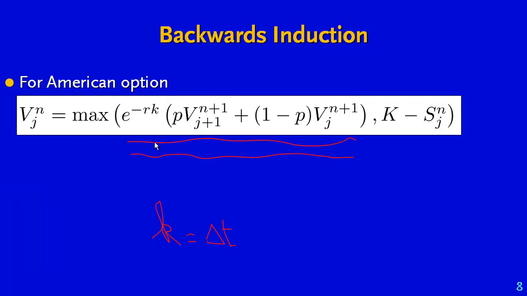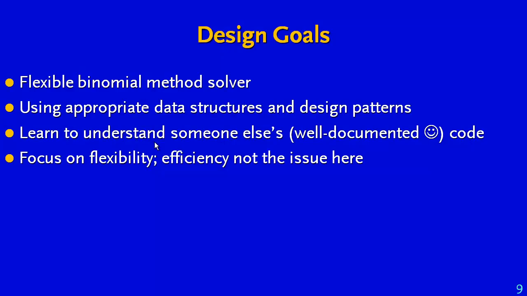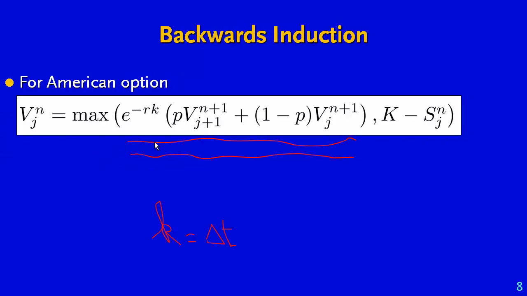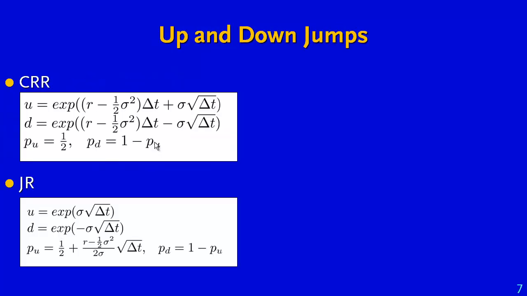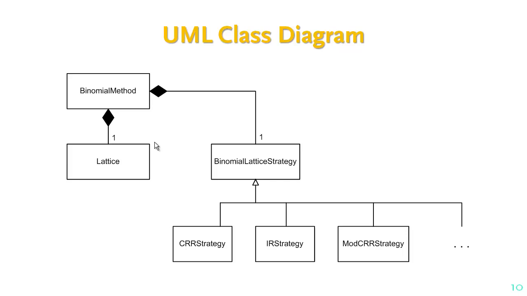So that's the data structure first of all. We also need design patterns. We need to be able to change flexibly. So what do I need to change flexibly? If I've got other methods besides CRR and JR, could be somebody else's method, I don't want to hard code the formulas into my C++ design. I want some kind of flexibility so that I can actually change at runtime from one model to another. To this end, we're using UML.